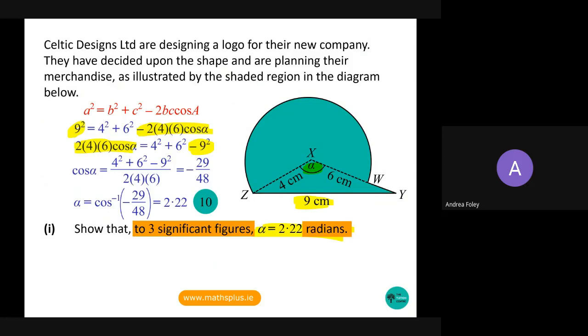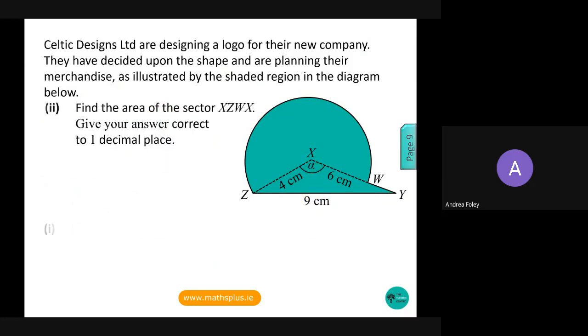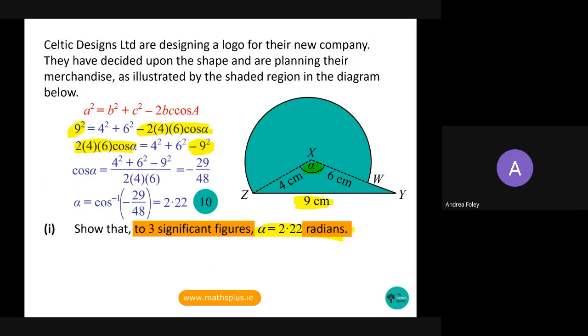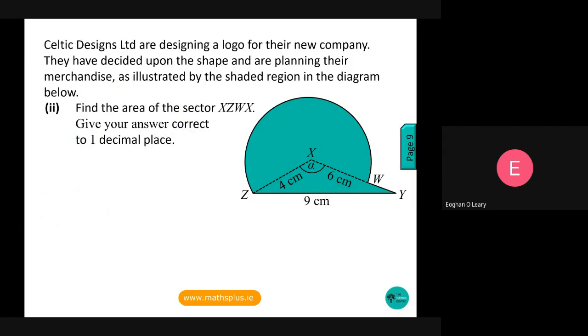High partial credit is correct use of the cosine rule, so having it correctly substituted in, but you either stop or you got the incorrect answer. So that would be high partial credit here for 8 marks. And this is a start question, so minus 1 for a rounding error, so 9 marks if this was rounded incorrectly. You do not need to state radians in this question because they're given in the question. Okay, so hopefully you did okay in the question, but even if you got stuck, you have the answer and you're going to continue on with that answer.